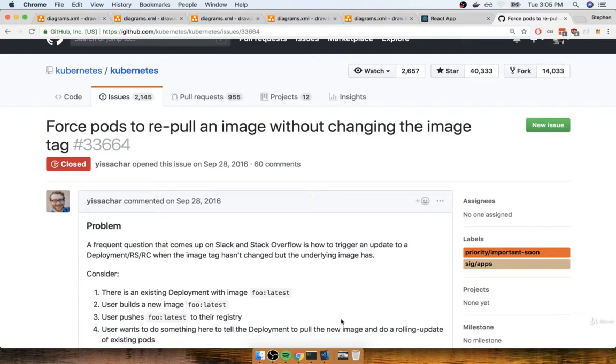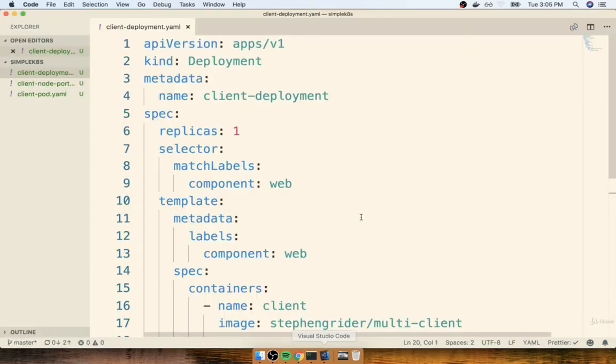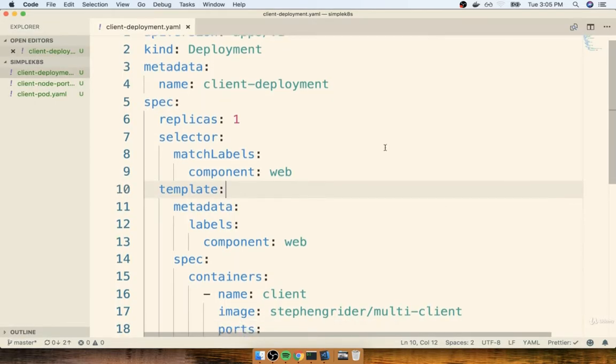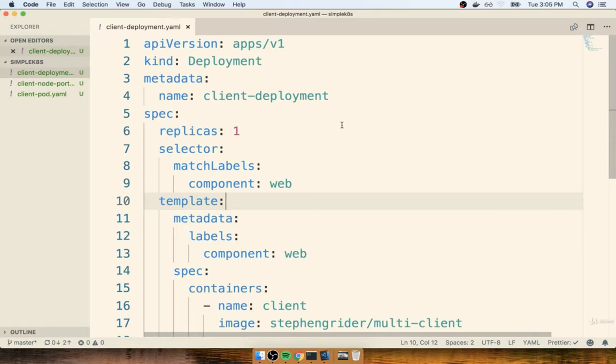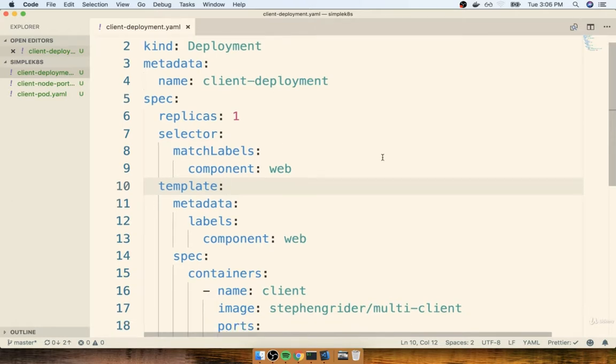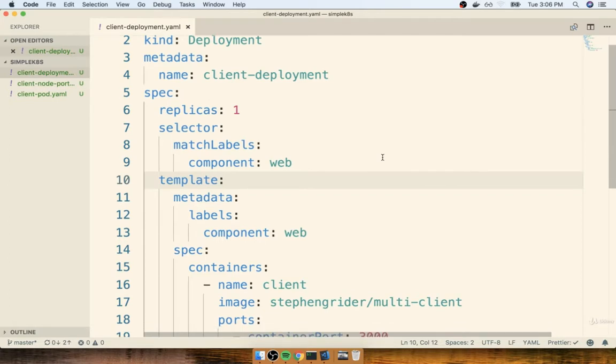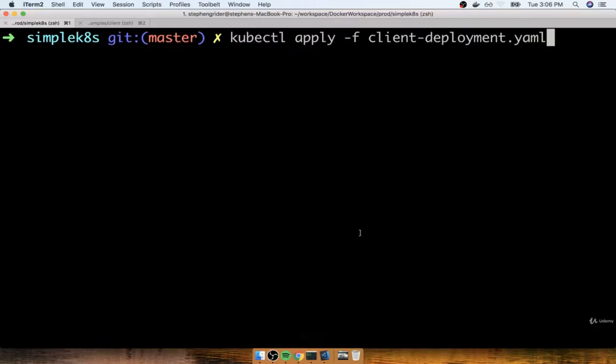All right, so let's take a look first at why this is so challenging to get a deployment to update the image that is being used by all the pods that it manages. I want to first remind you that in order to update any object inside of our Kubernetes cluster, we make a change to our deployment file, and then we send the deployment file off to the kubectl command line tool with something that looks like this right here, right? We do the kubectl apply.